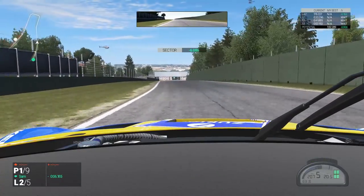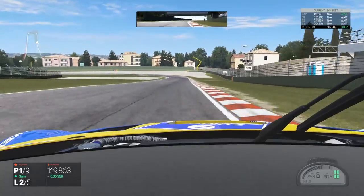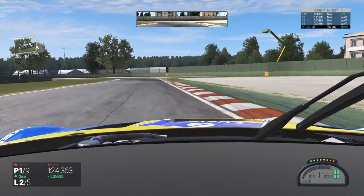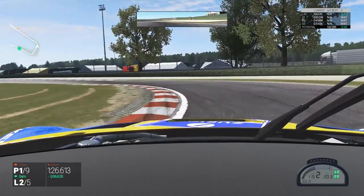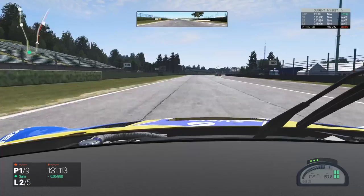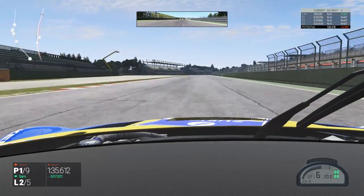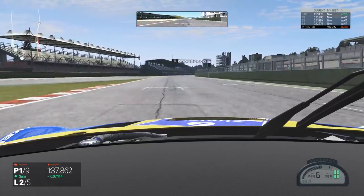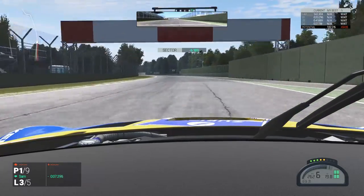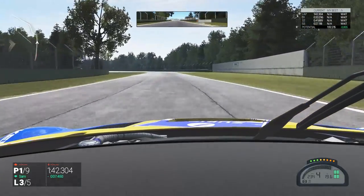That's a huge power and torque advantage to many of the other cars in the GT3 field, in the Project Cars GT3 field, we have to say. Second, the accelerating, which is due to the torque and power, of course, accelerating out from medium corners, also from slow corners, is really something else. You can out-accelerate other cars pretty swiftly with this car.